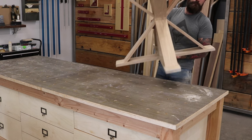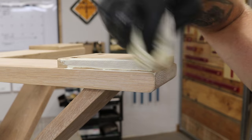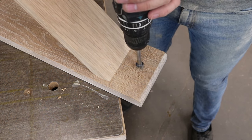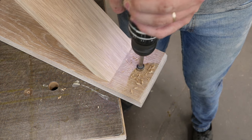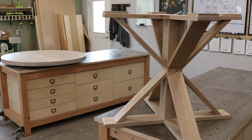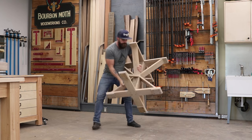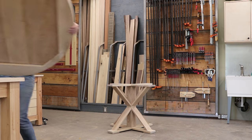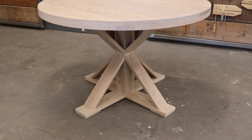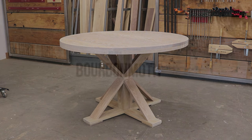We are now ready to apply the rest of our finish to our base. This final coat of finish is made exponentially easier due to the fact that we pre-finished all of our brace pieces and pedestal base — just don't forget to finish those feet. Last but not least, you need to drill four holes on the underside of the pedestal base so you can attach the base to the top using four screws. At this point you should be able to step back and see something that somewhat resembles a round trestle table. If you're currently staring at a different piece of furniture or a lowly pile of wood, apparently you are no good at woodworking and you might want to choose a different career or hobby — or go back and watch this video again. Lord knows we could use the views.